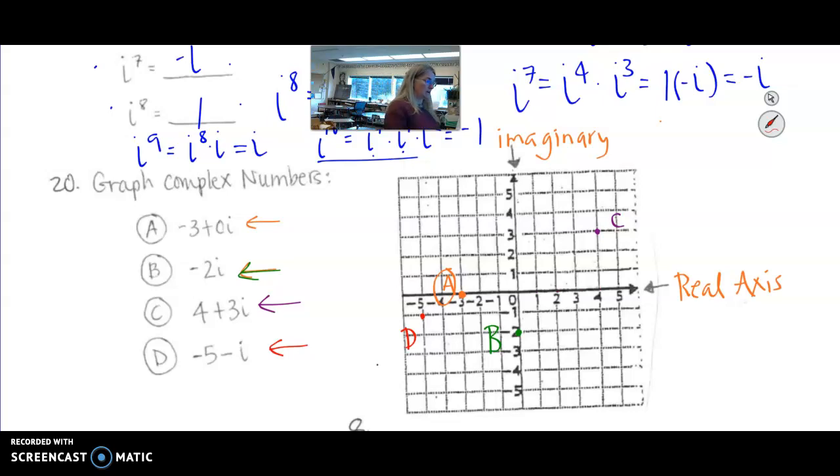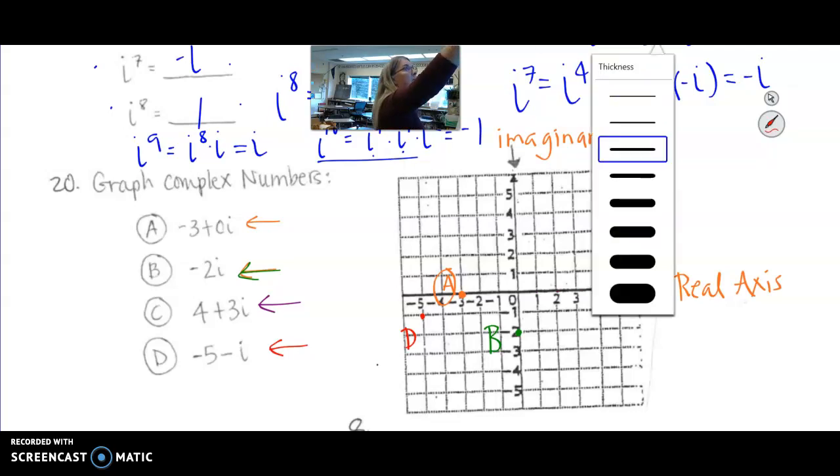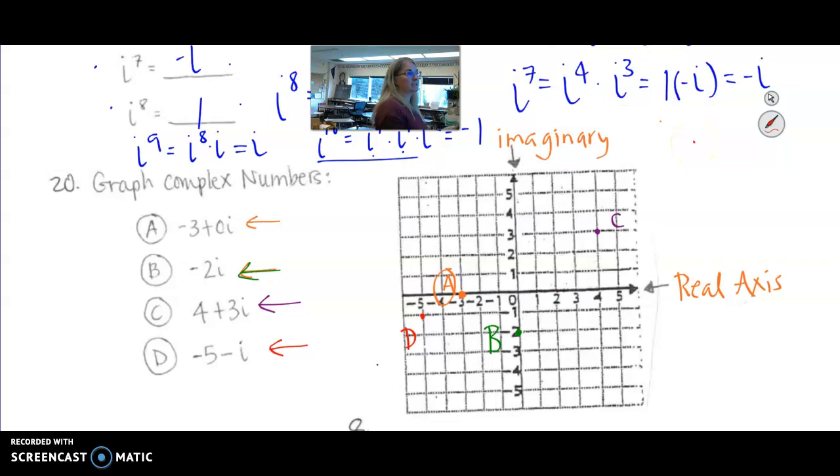Now, I was going to try to fit in absolute value of a complex number in this video, but I'm not going to be able to do that. I'm going to run out of time. This only allows me 15 minutes, and we're almost there. Let me just tell you what it is, and then I'll show you how in the next video.